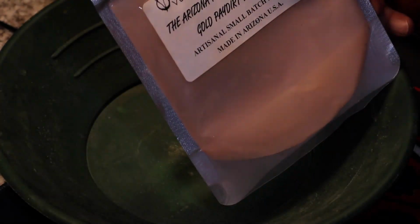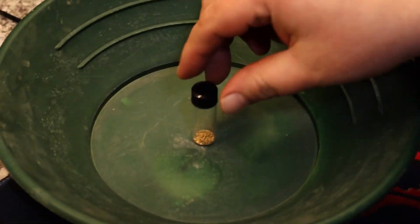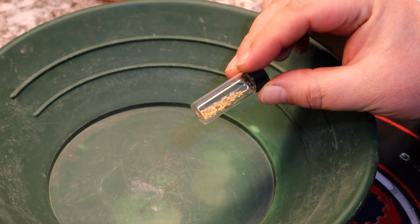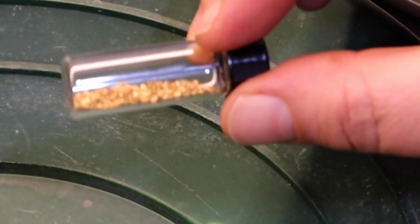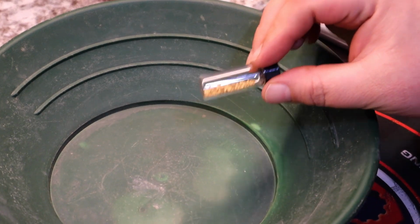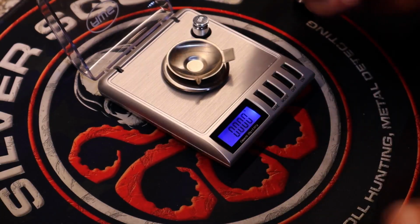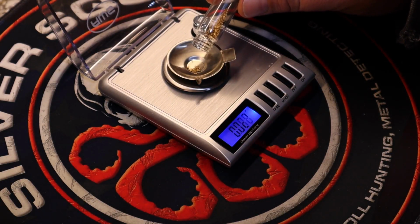I did do some research and it did say 1 gram guaranteed, and this is what we got. So not sure if you can see that on the camera, but that is a vial of nothing but gold. We were able to get out the black sands, which is awesome. So we're only gonna measure straight up gold. So let's go ahead and find out exactly how much this is. Got our trusty scale right here, and here we go. Moment of truth. I think we got over a gram, just about.